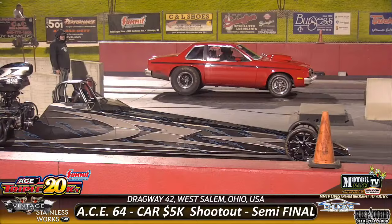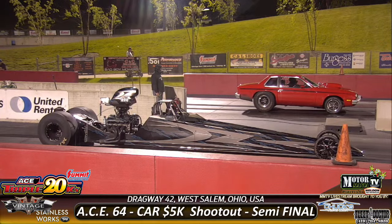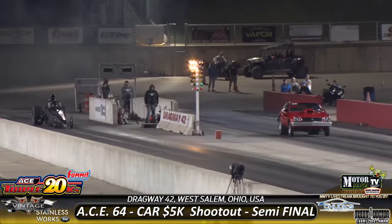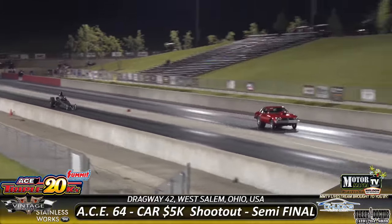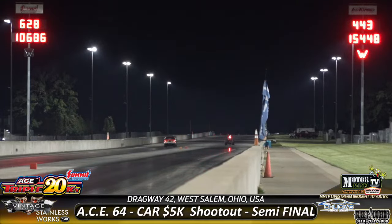Question is, will Nick be running up against Justin Logan, dialed an identical 627 plus or minus a number, or Ryan Sparks in the dragster, dialed 442 in the right? Oh, identical at the tree. It's anybody's race. Logan or Sparks, it's going to be the dragster. 002 margin of victory at the finish line, 19. Take 002 to be one above two. Justin Logan was 19, one above four. Your winner, Ryan Sparks, will go to the final. Nick, you will have lane choice in the final round. So Nick will have lane choice over Ryan in the final of our 64 car $5,000 bonus shootout.